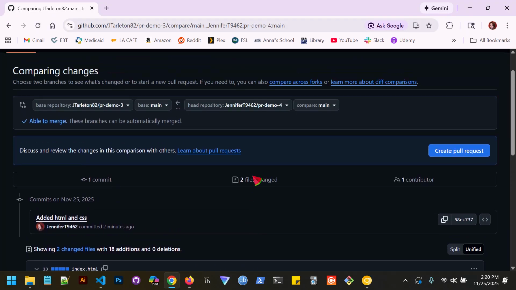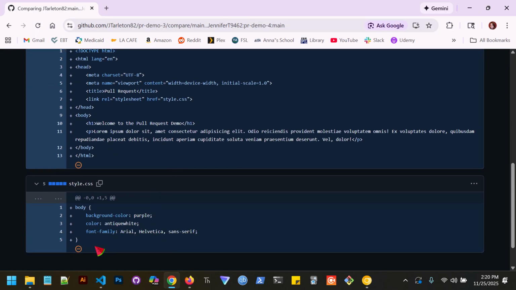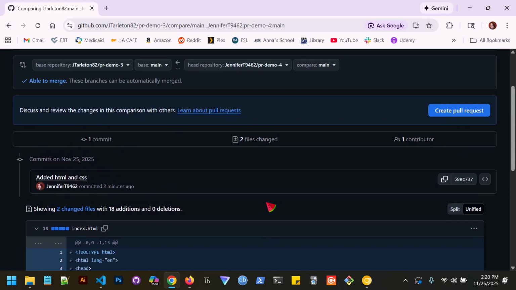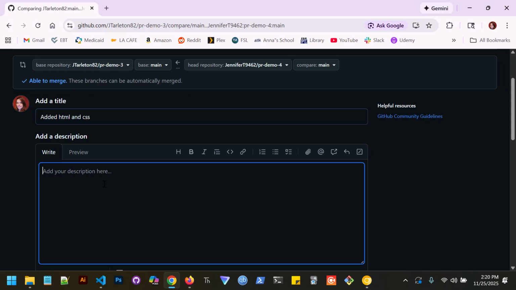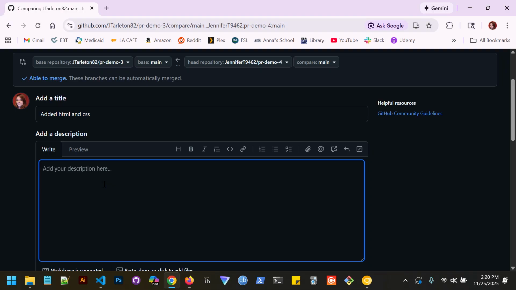All right. After you review and make sure that these are the right changes, we would click create pull request. Then we come to this page and add a description, like added HTML, or homepage and CSS.